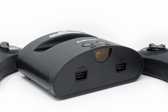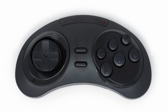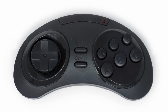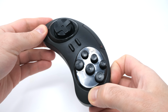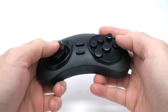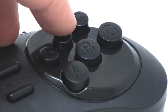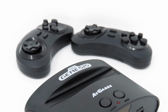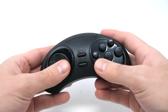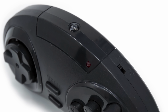This console comes bundled with not one, but two wireless controllers. Both of them are 6-button variant Sega Genesis style, and they're very cool to look at. But when you go to use them, they feel sloppy, weird and wiggly, and all the buttons aren't fitting in place. But it gets way worse. When you heard me say wireless, I bet you assumed it was something like Bluetooth or some kind of connectivity method like that, right? Well, no, they're using infrared.